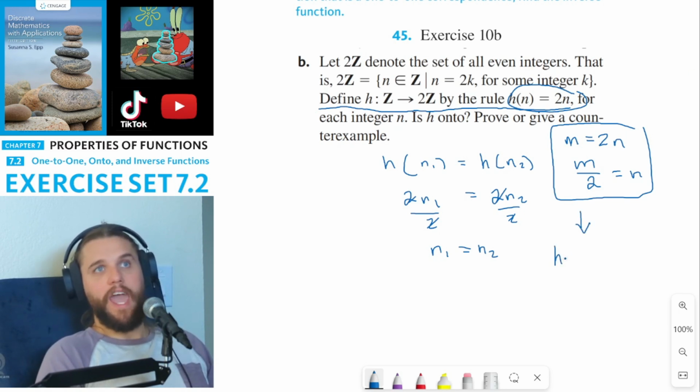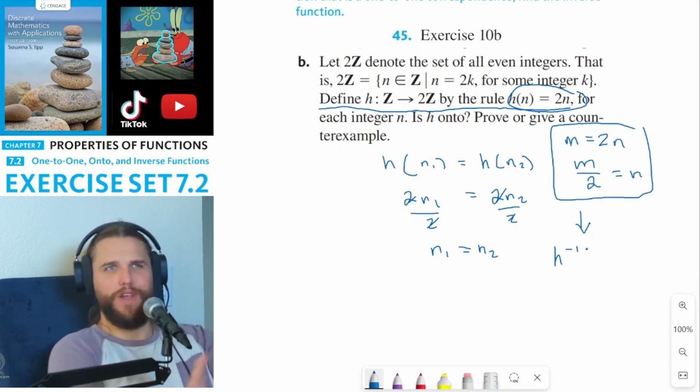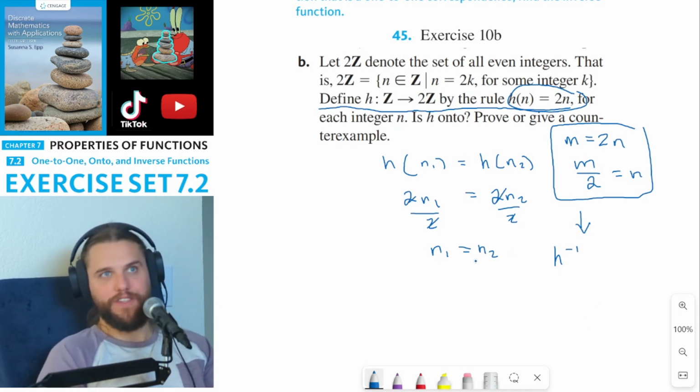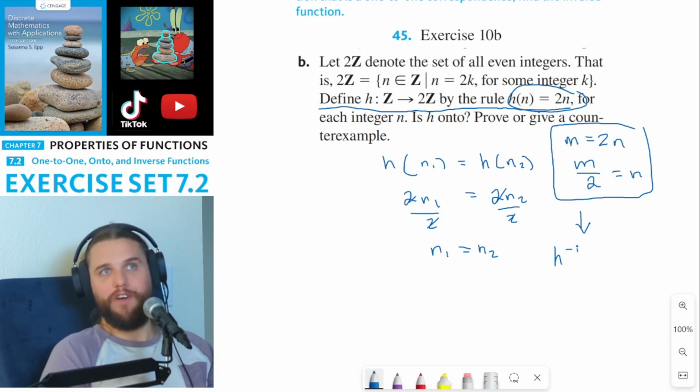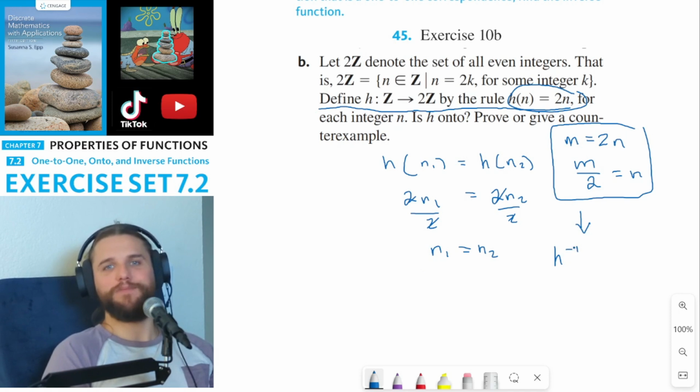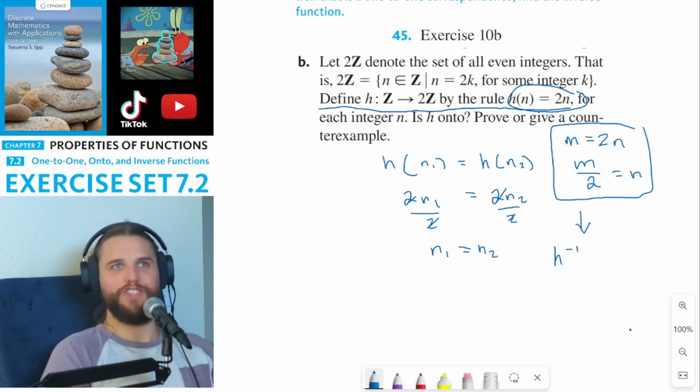So I would say h inverse, which by the way, this -1 is not actually an exponent. It's written in the exponent position, which is a little weird, but keep in mind that h is not even a variable in this context. h is a function name, and so h inverse is also a function name. So don't think of this as an exponent. It's not. Reciprocals are not the same thing as inverses, so just keep that in mind.